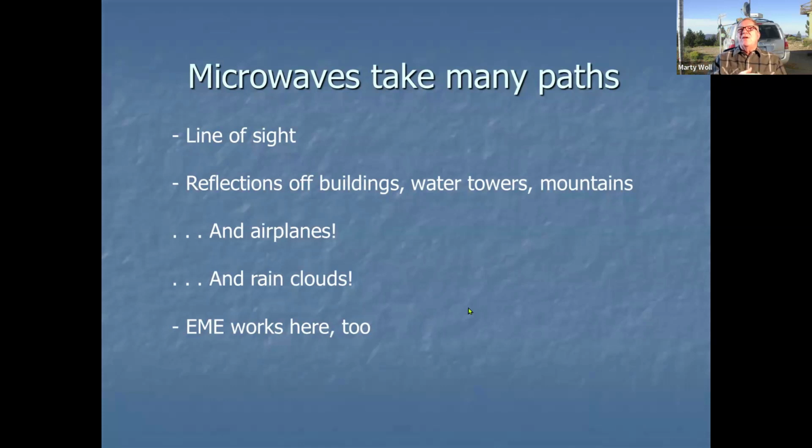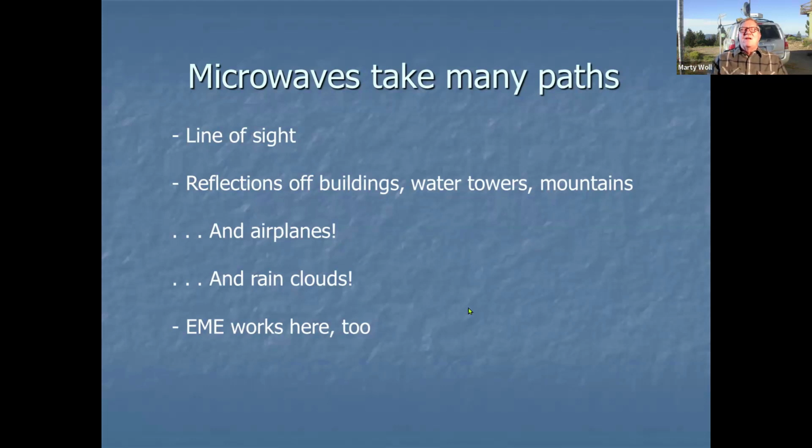Rain clouds are another thing. Rain scatter is a very interesting feature. Because rain clouds don't have clean surfaces like an airplane or a water tank would, they tend to scatter the signal and it becomes very mushy. You almost can't copy CW or even sideband. But that's where we go back to FM, because FM is not so frequency critical. You can be plus or minus a couple of kilohertz and you still hear the person fine. So we'll go to FM and it's almost like you're talking on a repeater.